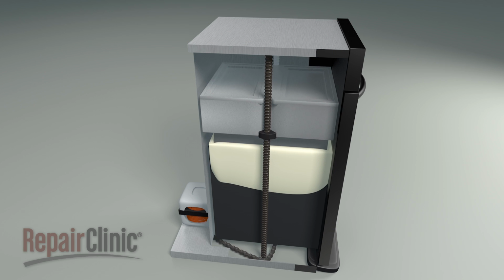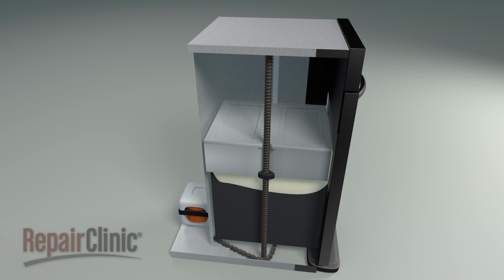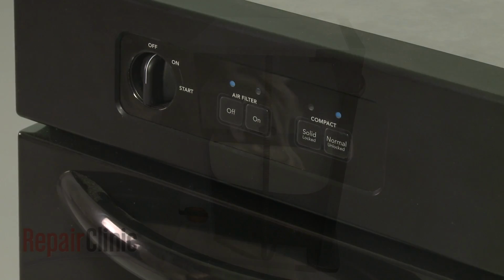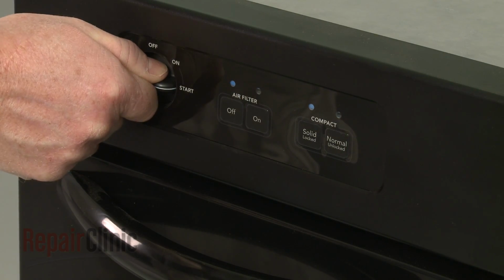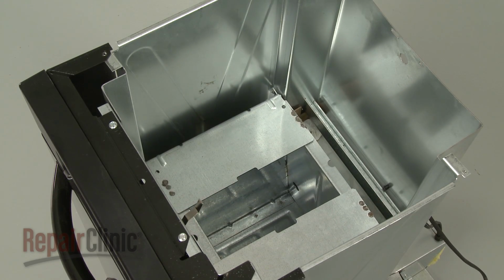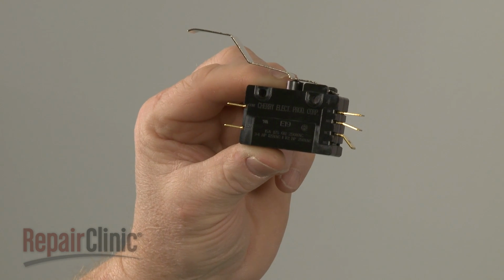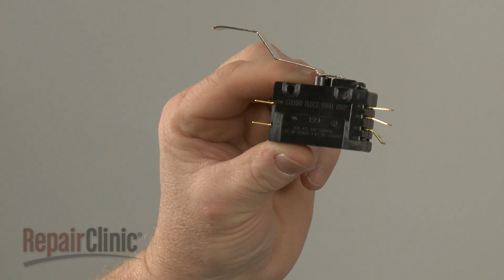When working properly, the ram on your trash compactor should lower to compress the trash, then return to its top position, unless the solid or hard pack option has been selected, which will keep the ram in the down position. The failure of the ram to complete these two actions could be an indication that the directional switch is defective. The switch can fail either mechanically or electrically.